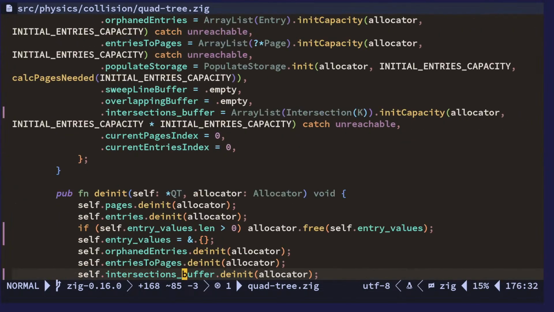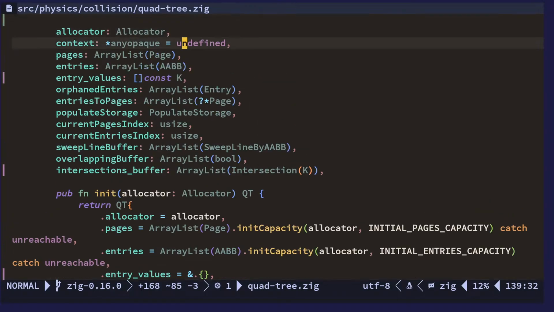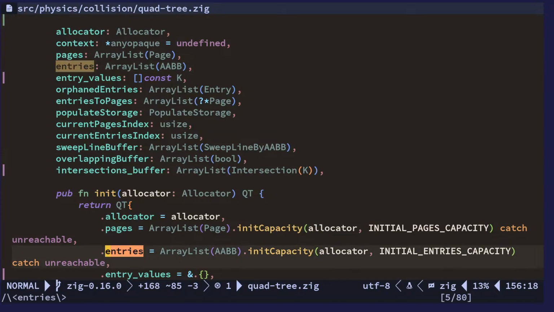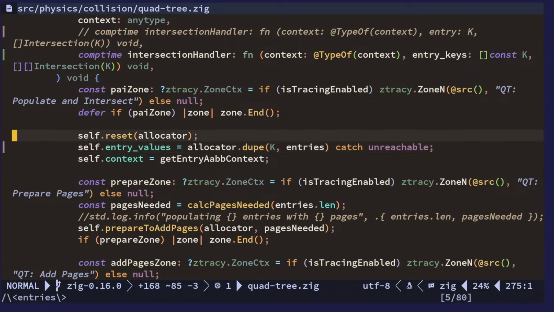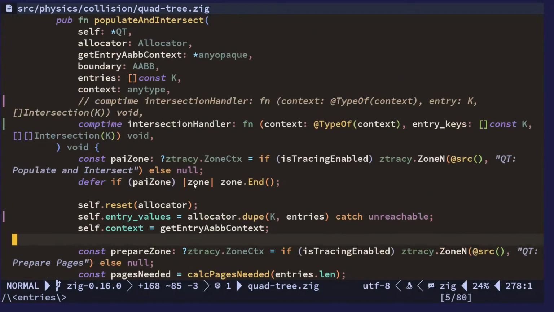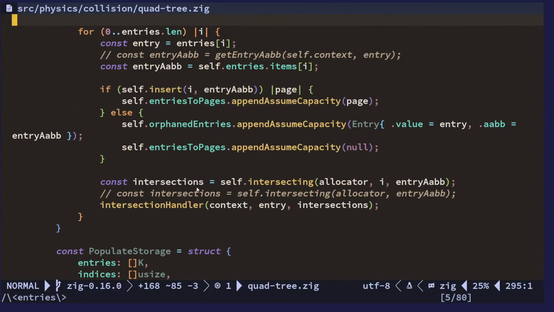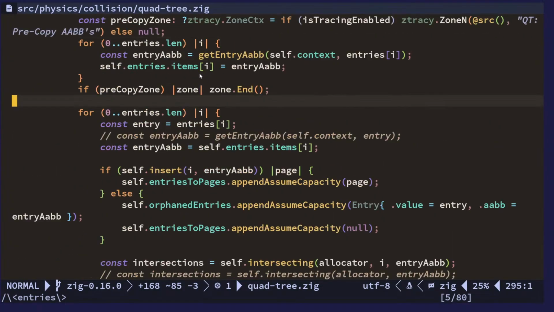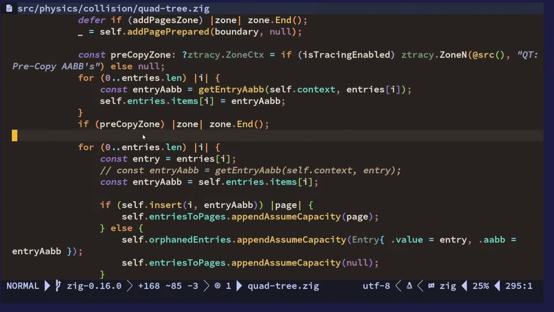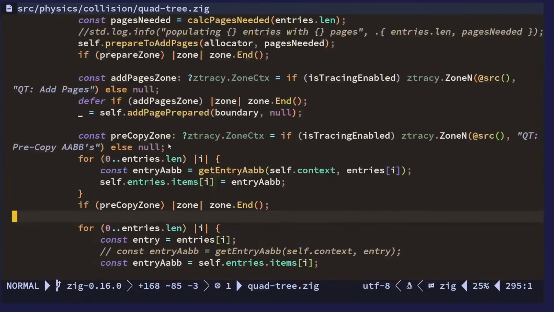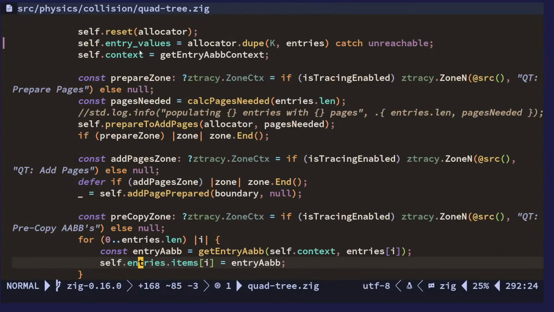So that is like pre-copy. Let's see. Yeah, this also needs to be appended. So let's see. Here's like pre-copy, it just copies over.